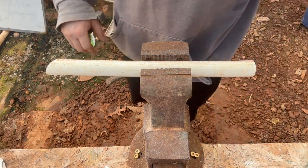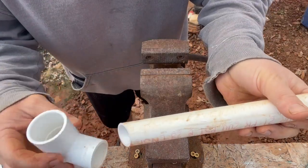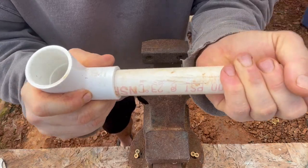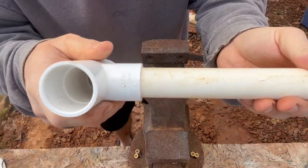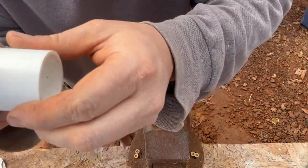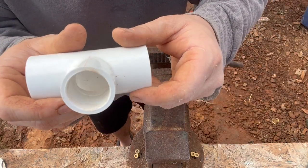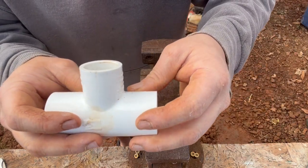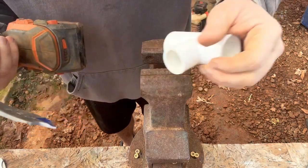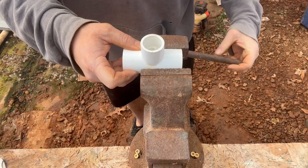Taking off my PPE. Now we've got this piece and it needs to set down in that hole. If I put it in there it's not going to reach, and the reason is there's a lip in there. I need to take that lip off. For whatever reason I cannot find my one-inch auger bit, so I'm going to try a three-quarter inch auger bit right now, and if it doesn't work I'll figure something out.